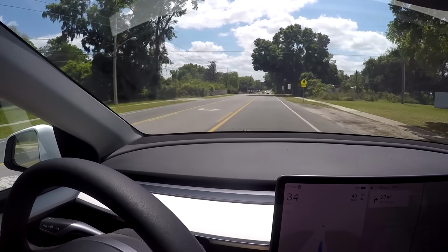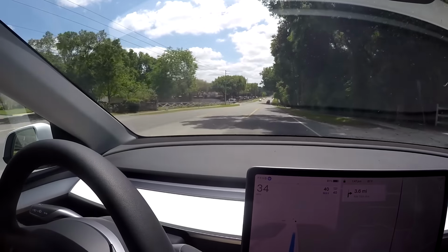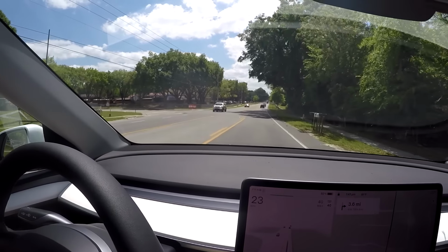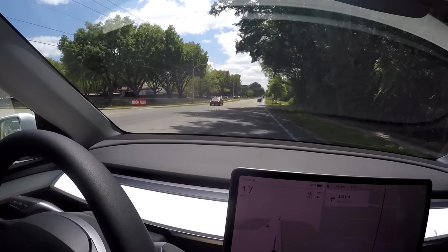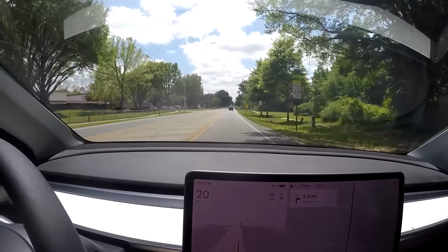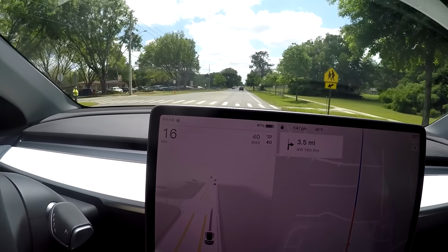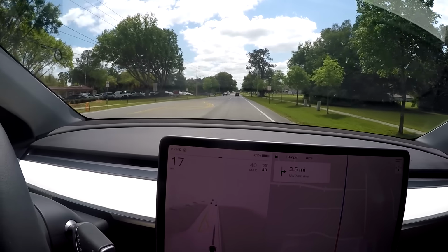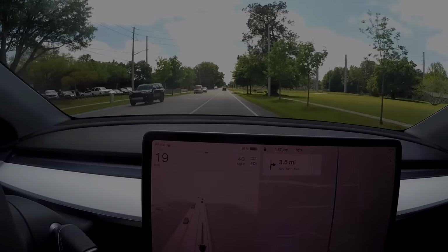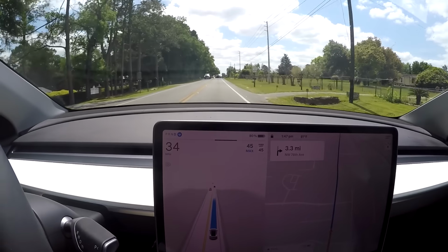Yeah, so here we go with the 20 in effect and we're doing 40, so I better slow down quick because I don't want to get a ticket. All right, I'm still doing 40 and this is a school zone. I gotta get the brakes here. Yeah, so I'm not gonna go through here doing 40. I'm sure it would have slowed down, but well, no, maybe not. It doesn't know the flashing light. There's probably a way to flag that for Tesla. Maybe I'm not an authorized flagger, probably. It's back on. Zip us right back up to 45.